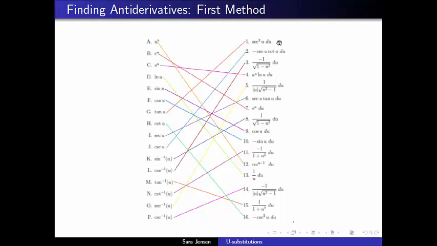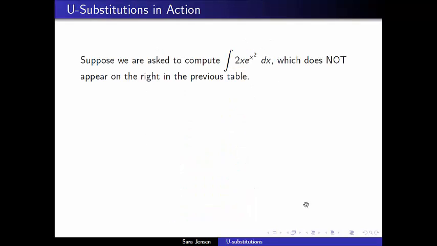Taking this top one as an example, the easiest way to calculate the antiderivative of secant squared of u du is to find a common function, tangent of u, that has secant squared of u du as its derivative. So the easiest way to find antiderivatives is to be presented with something on the right-hand side of this table and to just follow the lines backward. However, we're not always that lucky. It's very rare, in fact, that we're just given one of those values and asked to find an antiderivative.